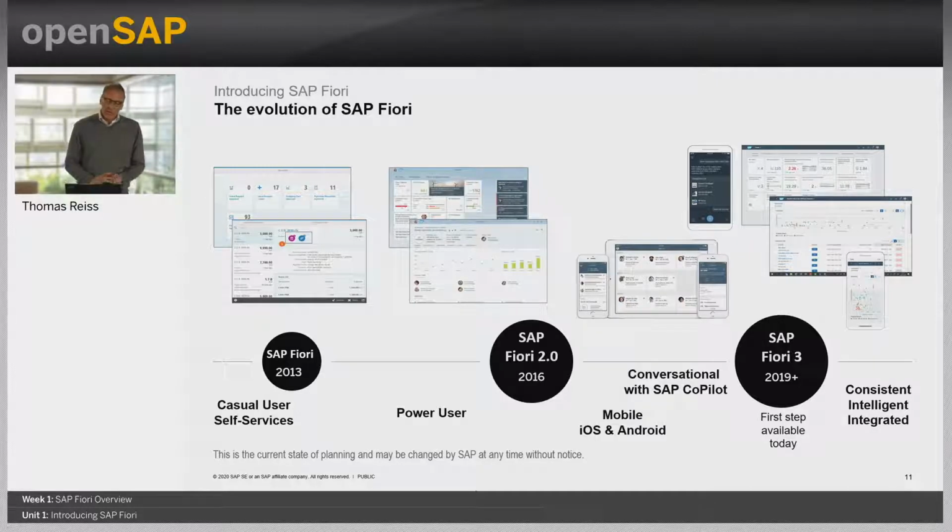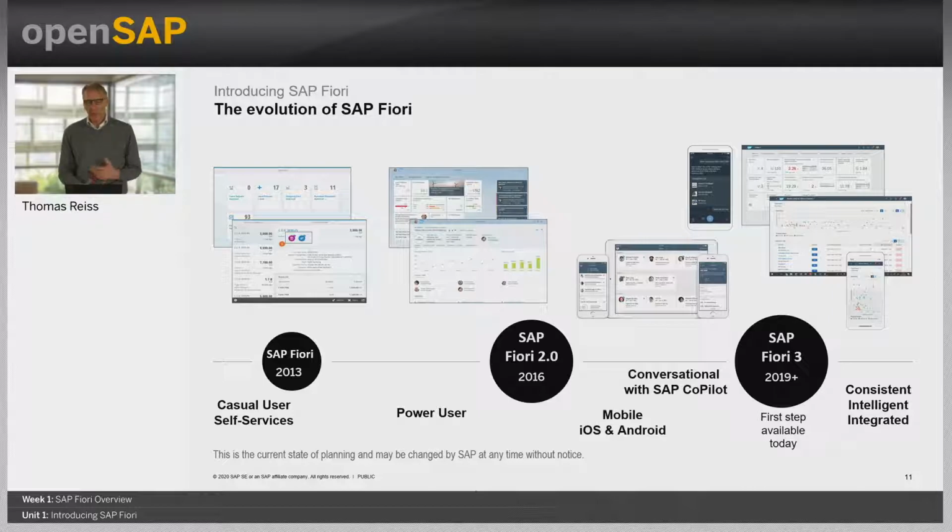So I've already mentioned that we started a few years ago with Fiori. Back in 2013, we came up with the very first Fiori apps for casual user self-service use cases. So not so much for desktop users, maybe people wanting to post a leave request or managers doing approvals. Then in 2016, we introduced the next major step with Fiori 2.0, starting with more powerful patterns also for desktop users. And since then, we've extended with a partnership we started with Apple 3 or 4 years ago with iOS, and then last year started with Android to support native use cases.